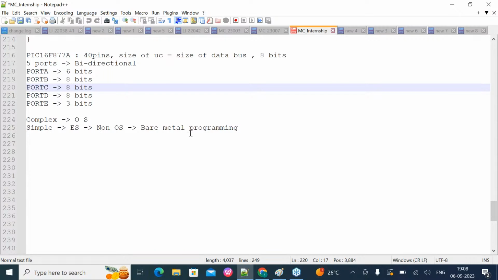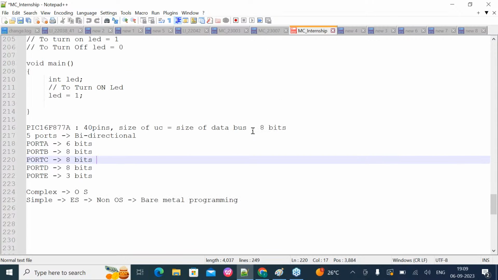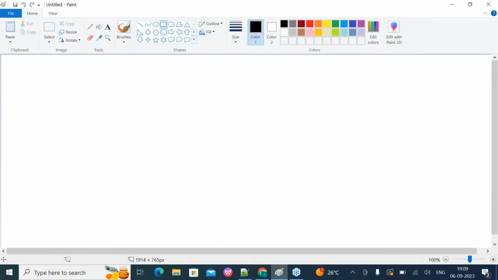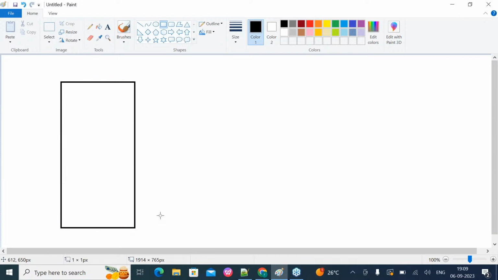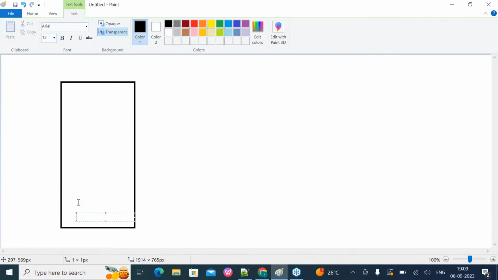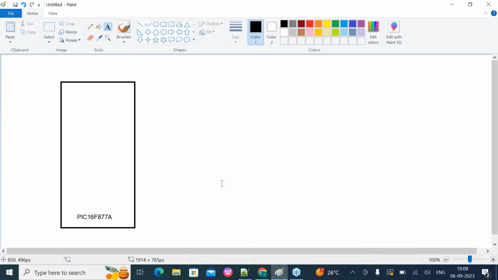Good evening, everybody. In the last session, we started the programming of the LED. I hope you remember the topic of the last class. We started writing code for our first, easiest peripheral, that is nothing but the LED. In the last class we discussed that you have a microcontroller. Which microcontroller are we using? We are using PIC 16F877A.